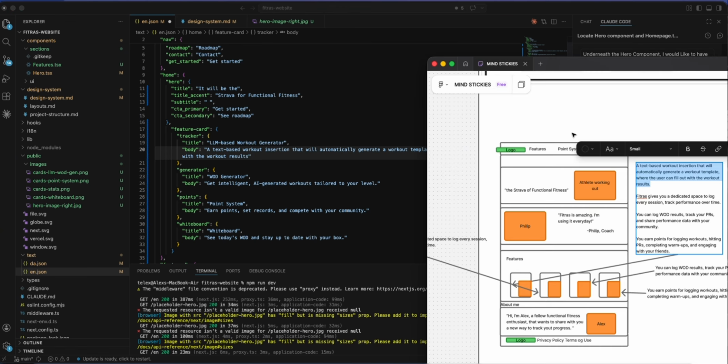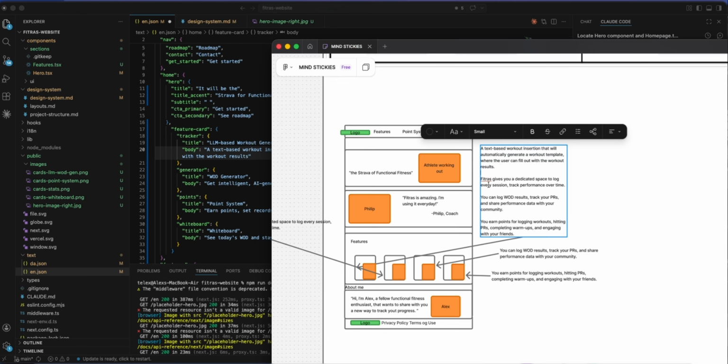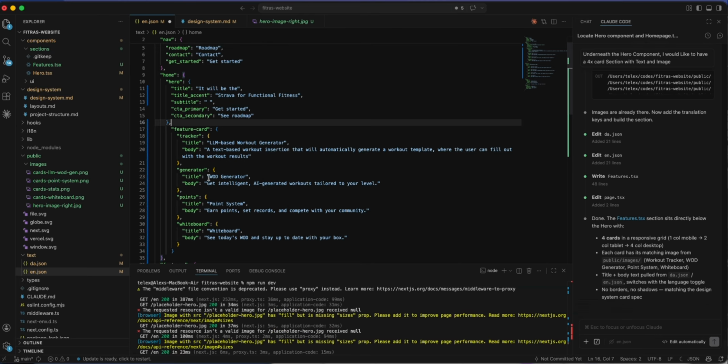Good. Then the second one is going to be the performance tracker. The performance tracker, per workout performance tracker. Good.